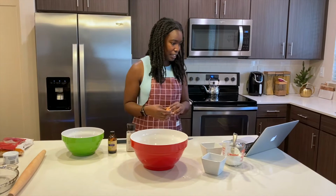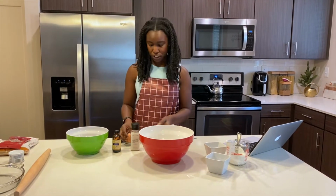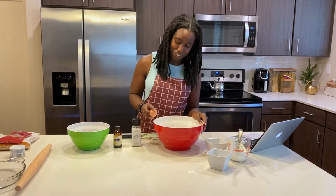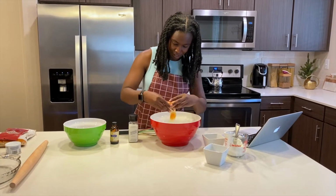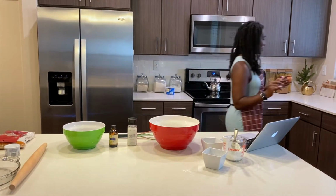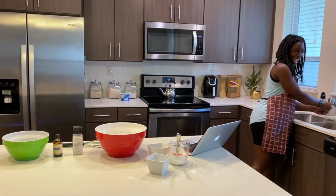And then the next thing I need to put in is the egg, and then the vanilla and the salt. I'm not really good at cracking an egg, so we're going to attempt this here. Woo! I think I did a pretty good job. Oh my goodness.